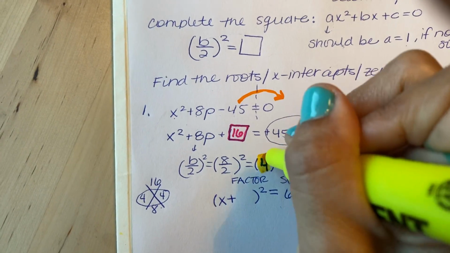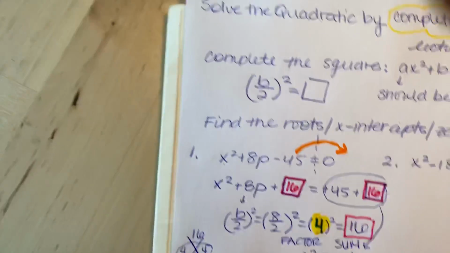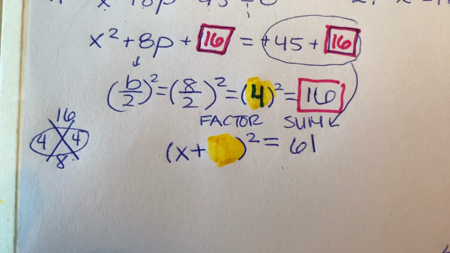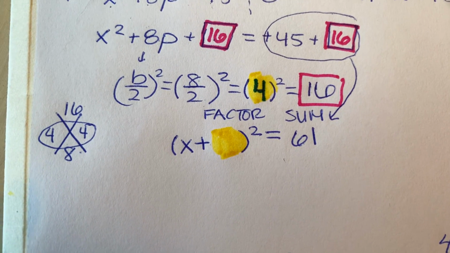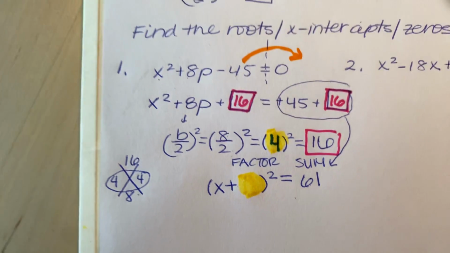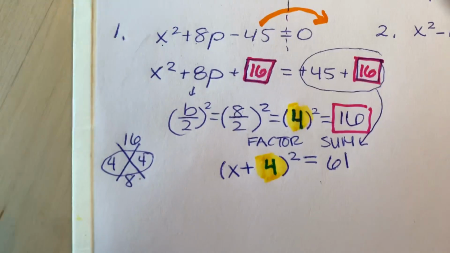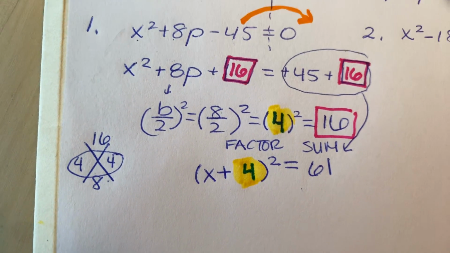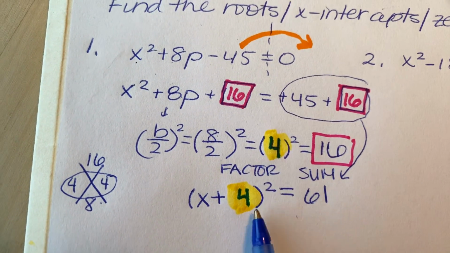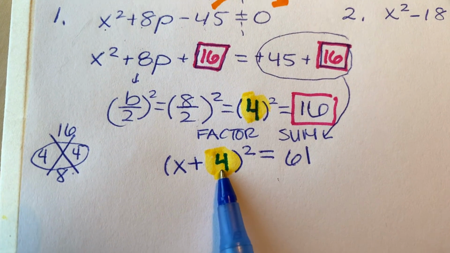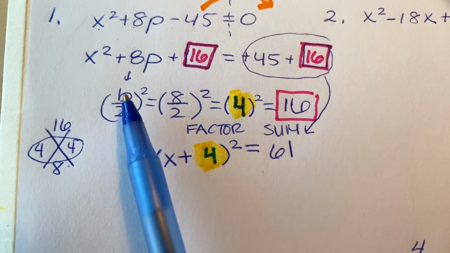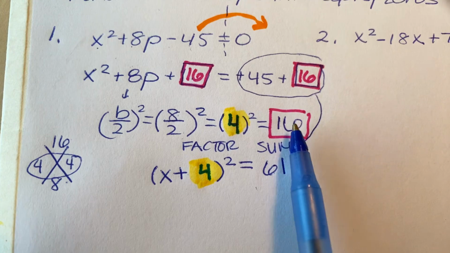Okay, so this 4, right before you square, that is always, always, always going to be that number that comes down to your sum of two squares. So when I ask you to factor, I'll still use the green. That number always comes down to your sum of two squares. Okay, now your 16, once you complete the entire b over 2 squared calculation, the 16 is your completion of the completing the square.